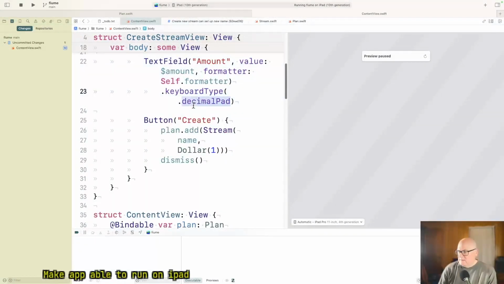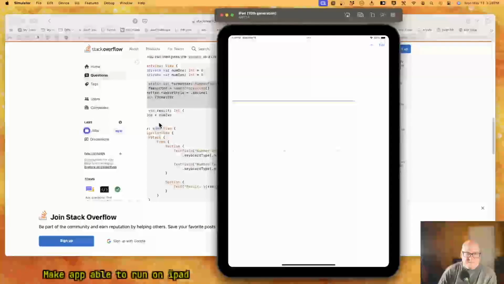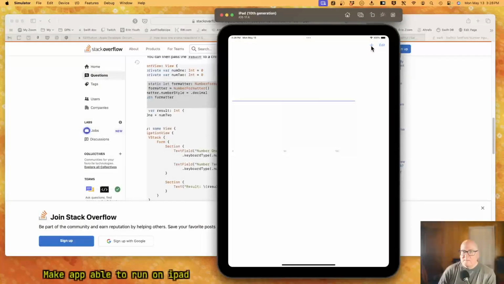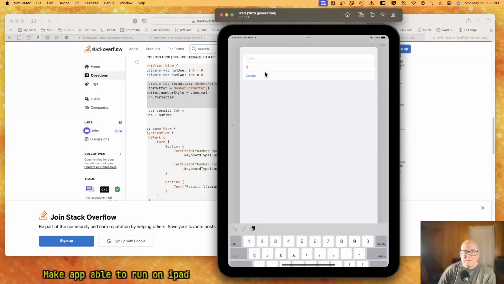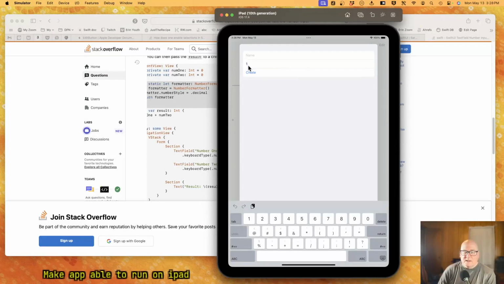Maybe it just doesn't enforce it on the iPad because it's got so much room, so much real estate for it. Okay, we'll take one more look there. And I'd really like that to be selected.